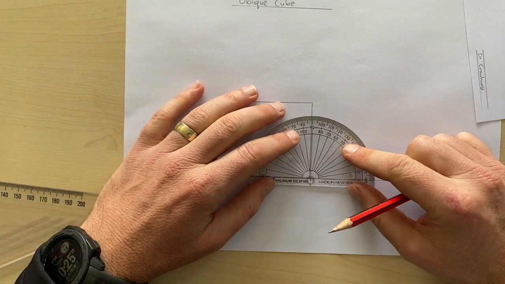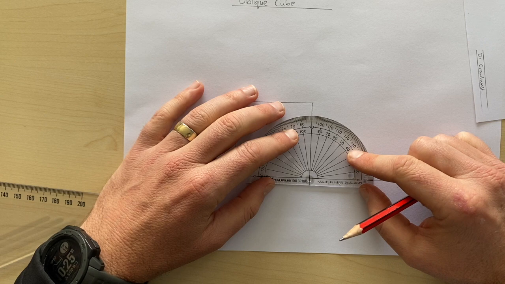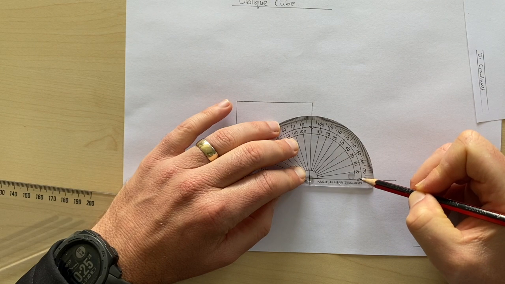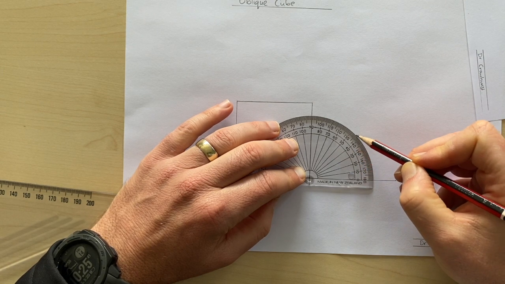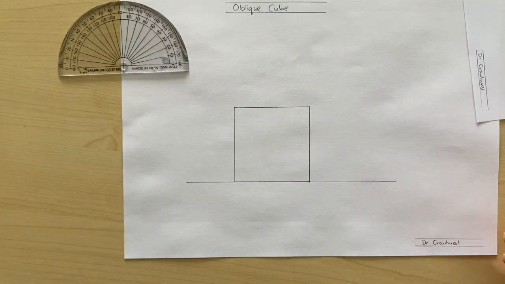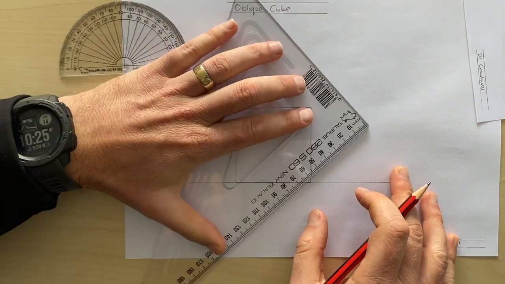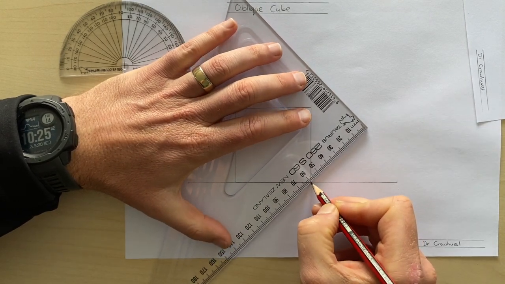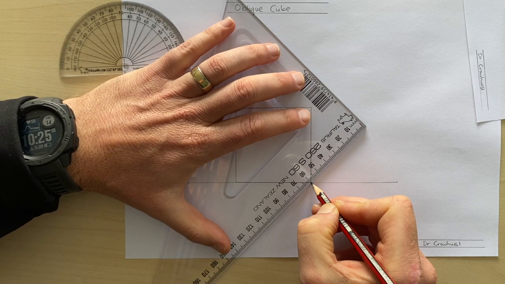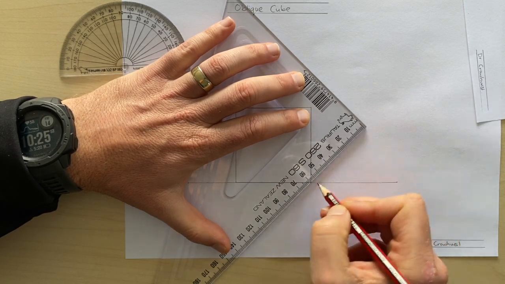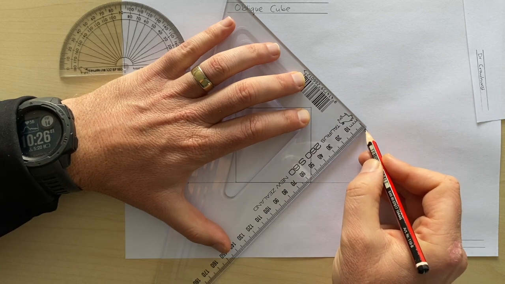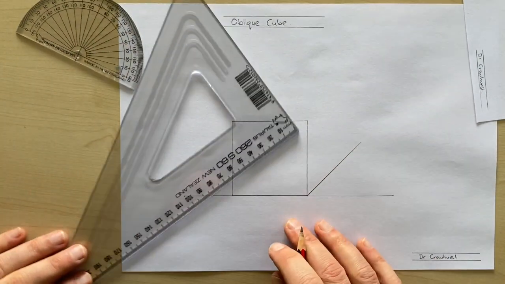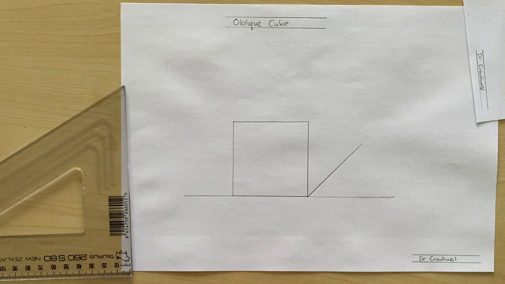So I'll start down the bottom here and I'll get my protractor and line it up. The angle is going to be 45 degrees. So I start here at zero and I go 10, 20, 30, 45, and mark it. Then I bring my ruler along and put my pencil on the corner there, put the six centimeters up and make sure it's on a nice angle with the mark I've made. My next step is to do the same thing off the other two corners.